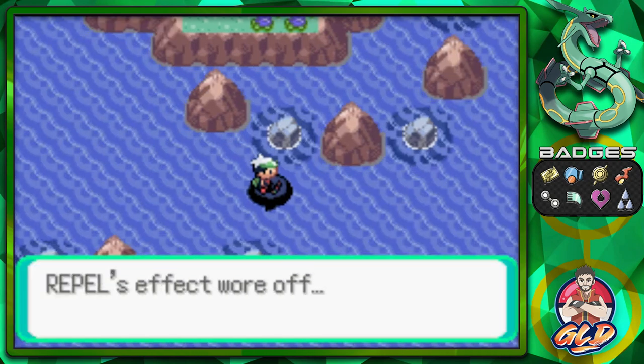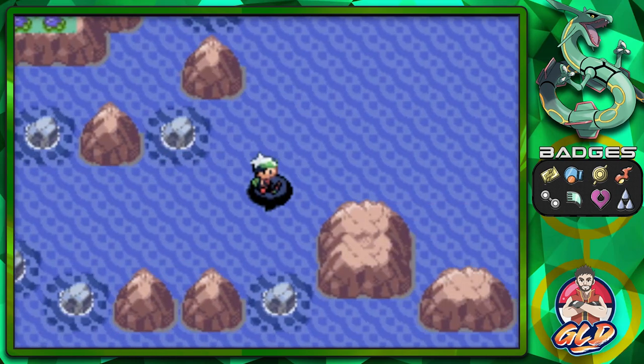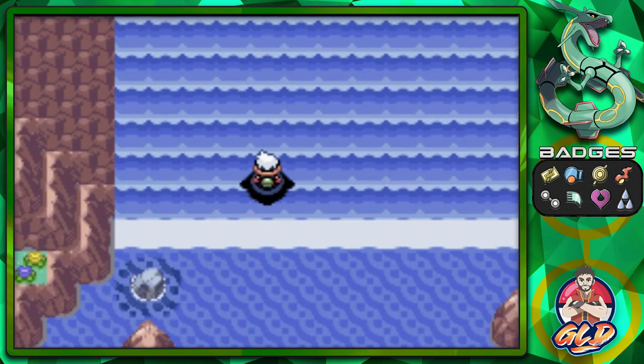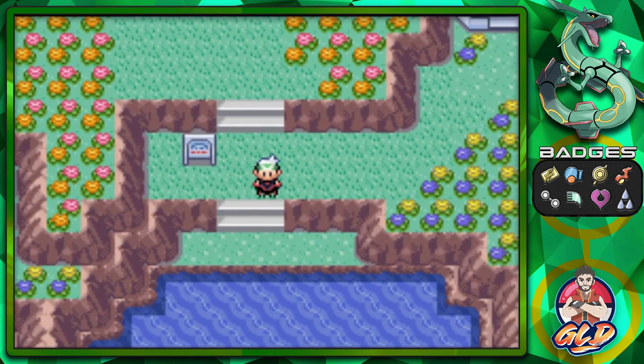Now, here we are in Ever Grande City. This is the place where we need to go. You do need a Pokemon with Waterfall, Flash, Rock Smash, and Strength in order to get through this whole area. So here we are, going straight to Ever Grande. Now I'm going to go straight to the Pokemon Center, heal up my Pokemon, and I'll be right back with you guys.